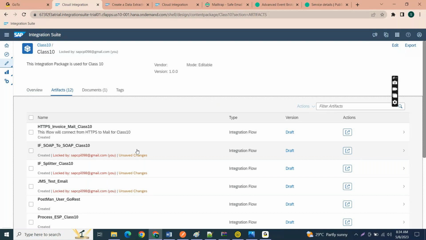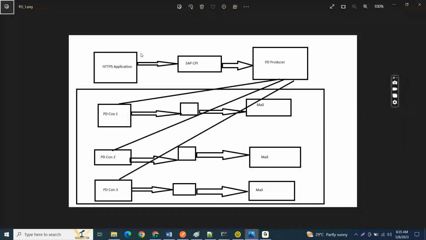Let me open one image I already created long back. Here, this is the actual interface from the sender HTTPS application. Are you able to see my screen? Yes, okay.